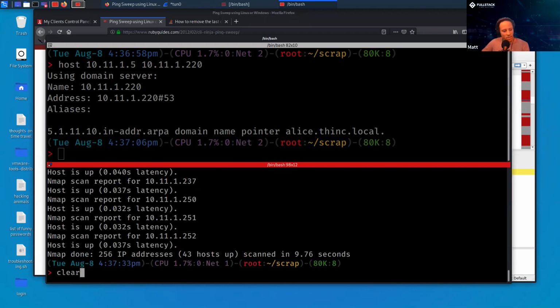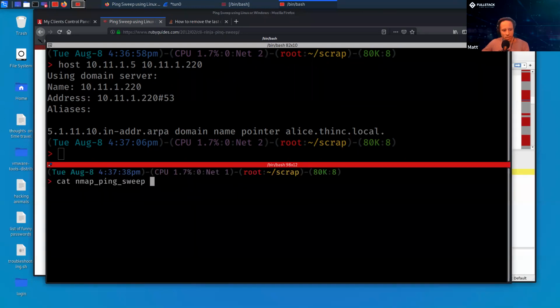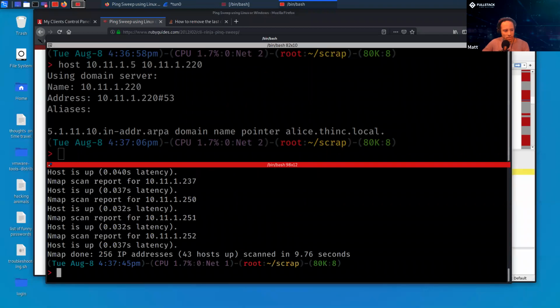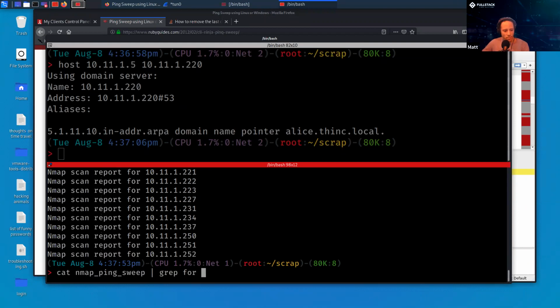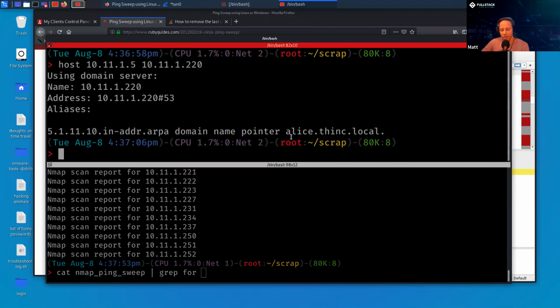I want just the IP addresses. So grep 4. All right, that's fine. So what I could do is try and look for a pattern here. I know 10.11.1.5 is alice.think.local.